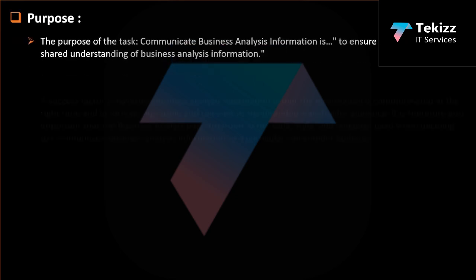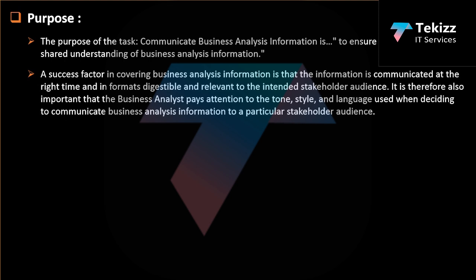The purpose of this activity is to ensure stakeholders have a shared understanding of business analysis information. Now, the key success factor in conveying the business analysis information is that the information is communicated at the right time and in the right format that is digestible and relevant to the intended stakeholder audience. It is therefore also important that the business analyst pays attention to the tone, style, and language which is used when communicating business analysis information to the particular stakeholder audience.